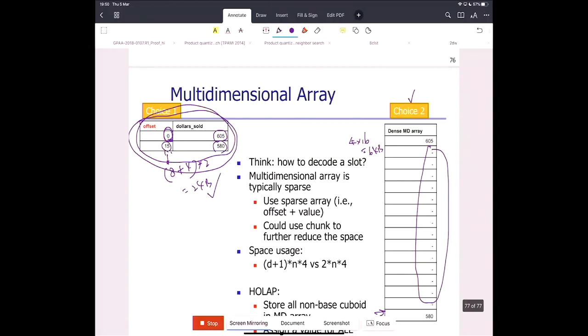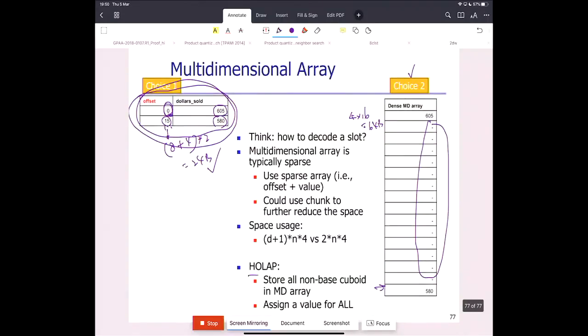But it's doable, okay. So nowadays, one common trend is that we don't entirely go to relational, and we don't entirely go to multidimensional. So we do it in a hybrid way, trying to take the best out of both worlds. What's happening is that for the base cuboid, you use the relational format, which is essentially the fact table. The base cuboid is like ABC, right? For ABC, you use the relational table. This is easy to do.